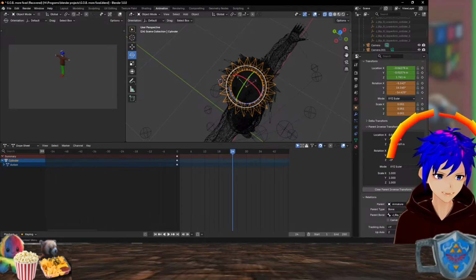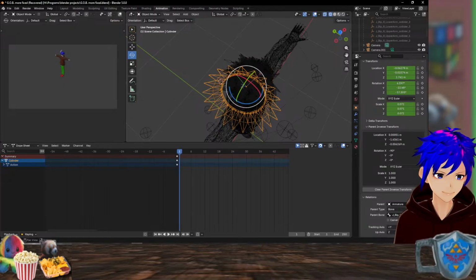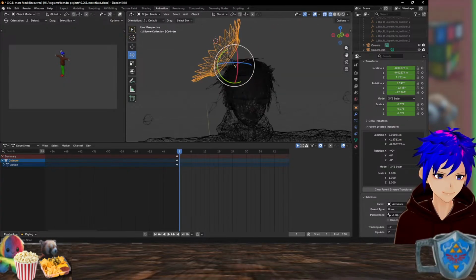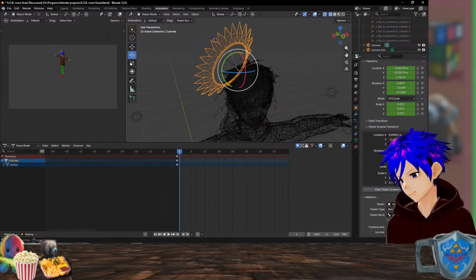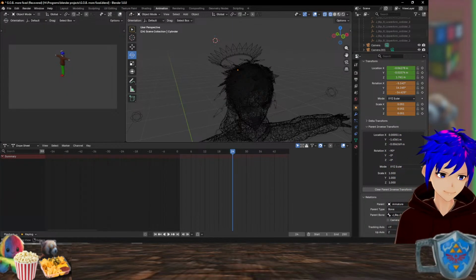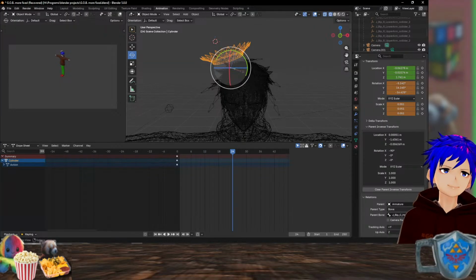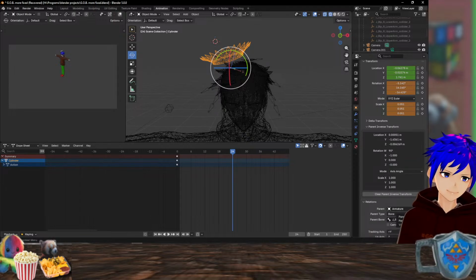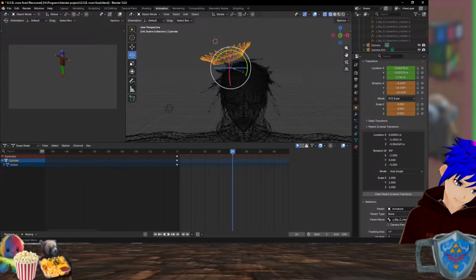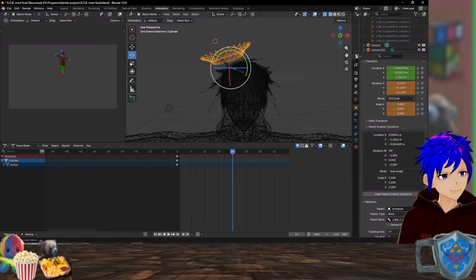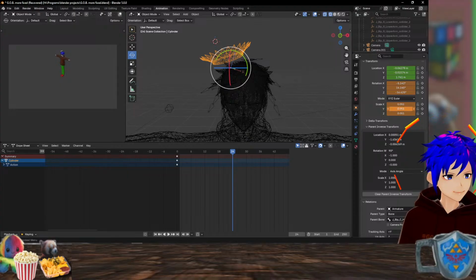Now you don't rotate at all for some reason. Rotation W. Come on. That's the only option that makes sense.